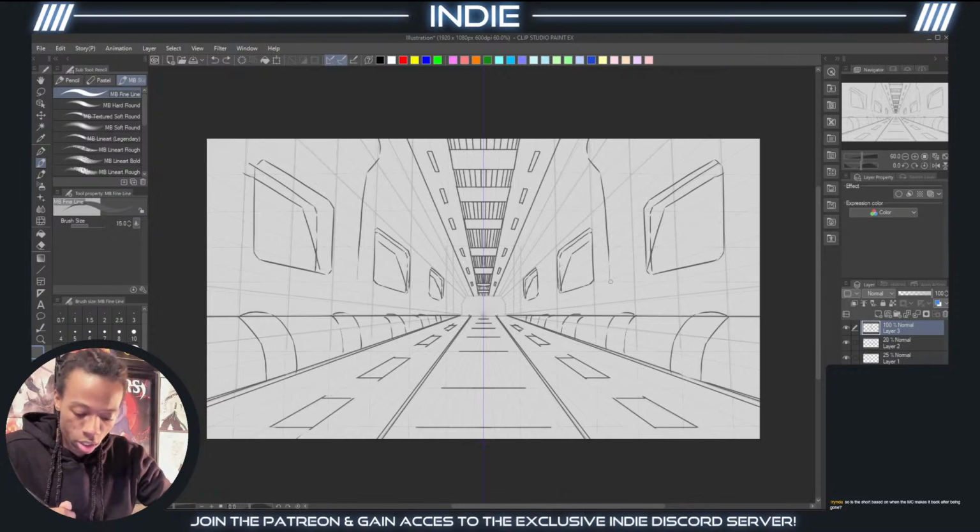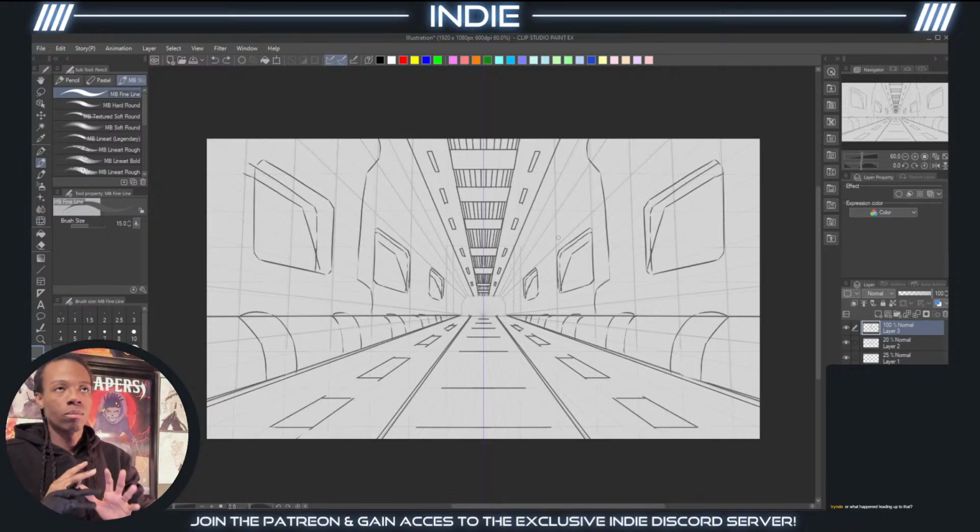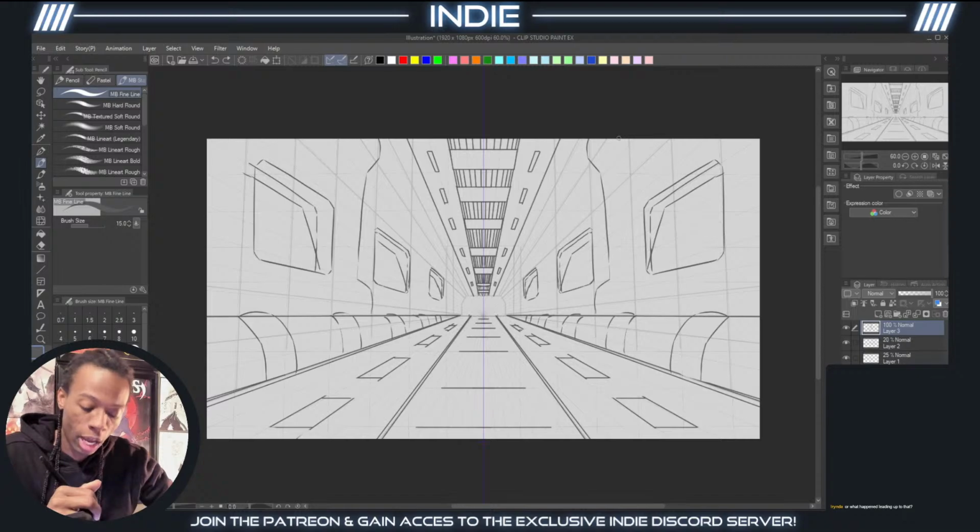Actually, the short is based off of... So this is like an isolated story. Essentially, the short is the MC and one of his partners in the middle of them breaking out of this facility. The actual name of the short film is called Black Site, so they're breaking out of a secret underground shady laboratory facility, and they're being chased down by the guards, and they have to figure out a way to get out without getting captured.